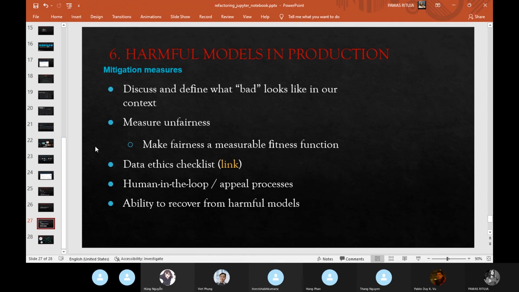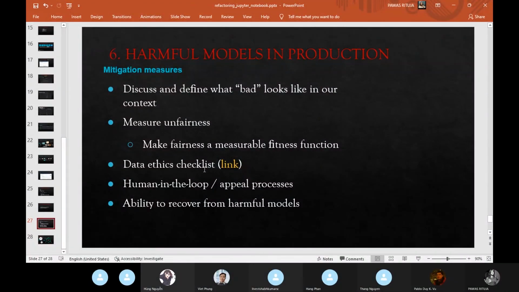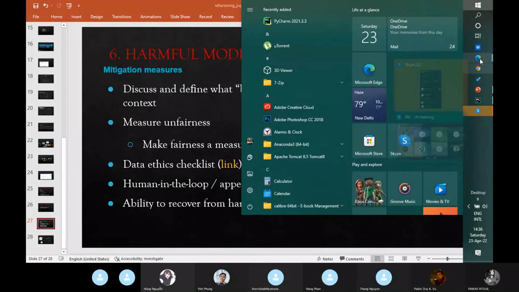But in order to identify whether the data is biased, we actually have to reorganize the data to make it ethical. To do that, there's a data ethics checklist that is recommended. So I'll go into that.